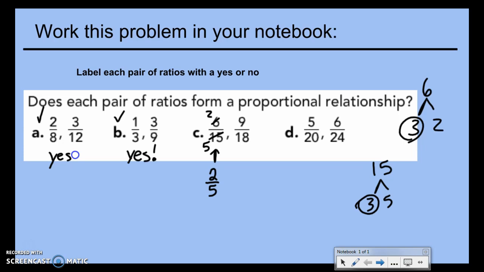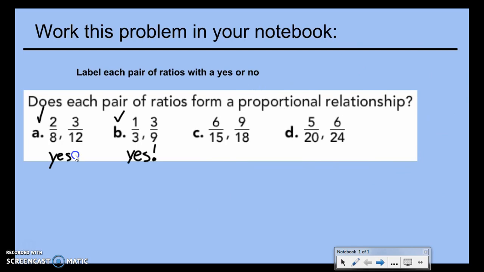Now let's look at 9/18. Can 9 and 18 be reduced? Yes, 9 can go into itself and into 18. So 9 is going to turn into a 1. 18 is going to turn into a 2. Is 2/5 the same as 1/2? Before you say yes or no, think about it this way. If you and your brother had to share something, like a snack, and he gives you 2 out of the 5 pieces of that snack, is that half? Oh boy, I hope you know it's not half, because if you think it's half, your brother's ripping you off. It is not equivalent. So C is no.